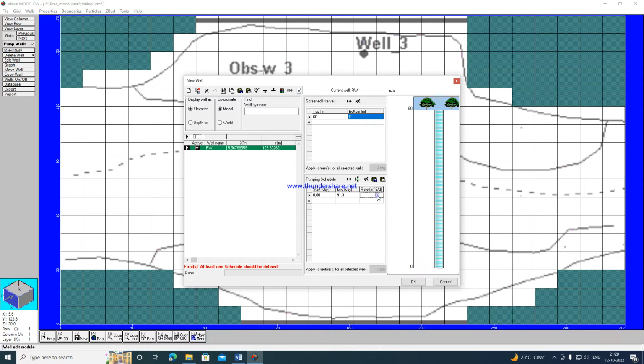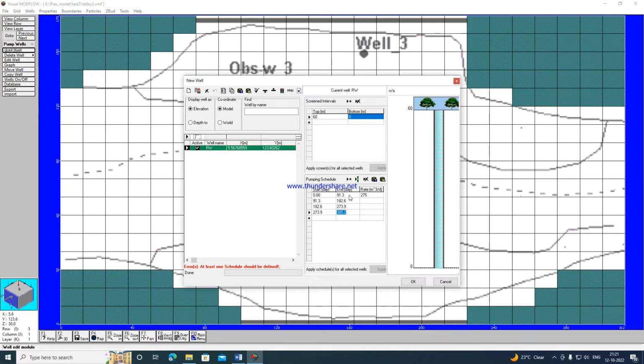Rate is, what is the rate? 275 cubic meter per day. 91.3 to 182.6. 182.6 to 273.9. 273.9 to 365.2. Each period is known as a stress period.